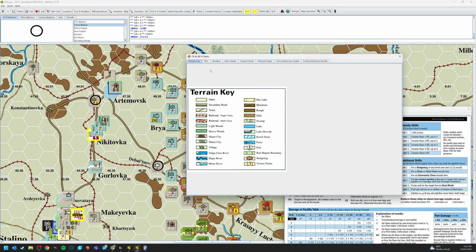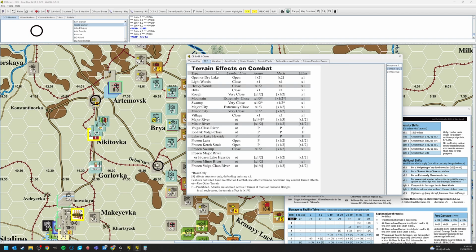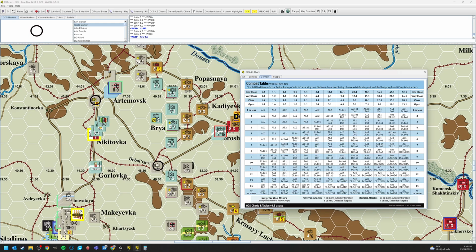What am I looking at here? Terrain key, minor city. Here we go. Minor city, very close, damn. Okay, so combat, very close. Our 3 to 1 goes up 6. 1, 2, 3, 4, 5, 6. So look at the 18 to 1 plus 6. No, 18 to 1, sorry, 18 to 1 plus 3. 18 to 1 plus 3, very close.